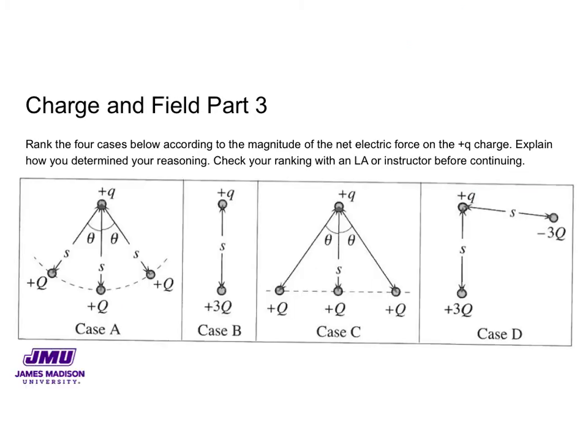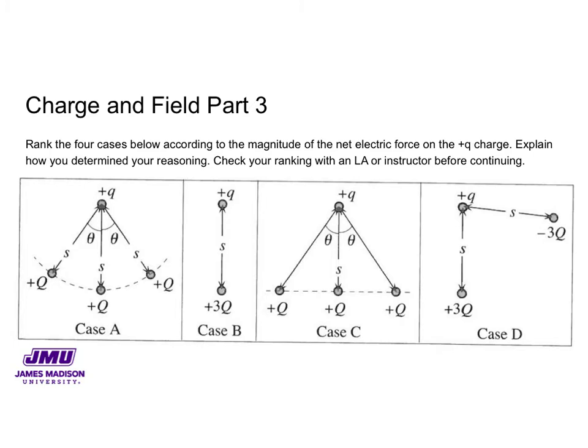I think on this ranking task, a similar process of drawing the force vectors onto little q can be really helpful for us to understand exactly what's happening. Now, the student groups who I spoke with during the tutorial were generally able to piece together that case B must be greater than case A, which is in turn greater than case C, if we're ranking these by the net force on the small charge q.